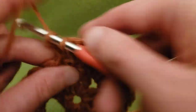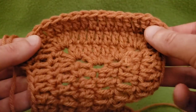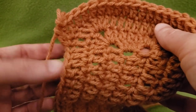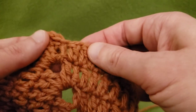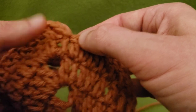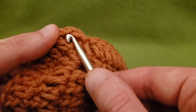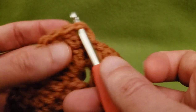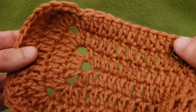All right. So what I'm going to do is I'm going to do the rest of this round off camera. It's just a double crochet into each double crochet stitch. And then when you've come all the way around, this would be your last double crochet stitch, and then just slip stitch into that top second chain of our first double, just slip stitch into there, and that will conclude round four.